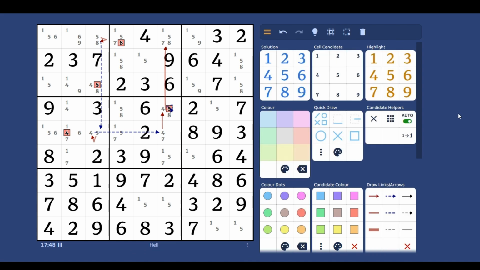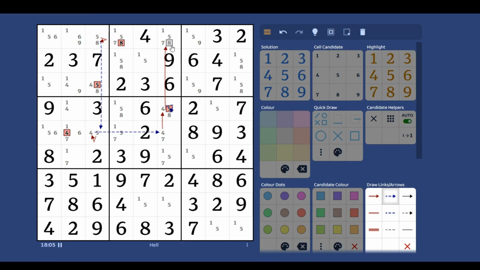Now, you may be thinking, it's cool that we have a lot of eliminations from these same digit forcing chains, but it sure takes a lot of work to actually construct each of those chains separately to make those eliminations. So what we could do instead is just form this into a single closed loop. Let's say all I have to do is take these two eights and draw a weak link between them, and then that actually completely closes our loop.